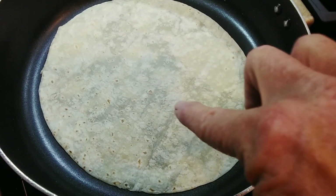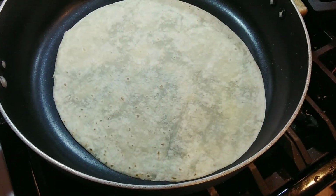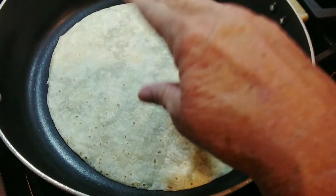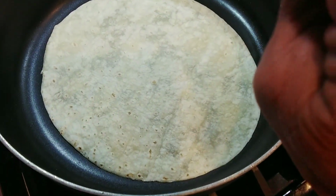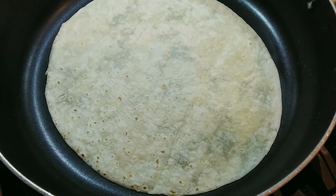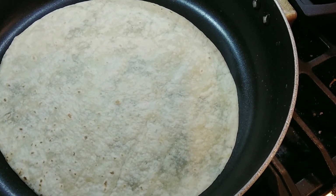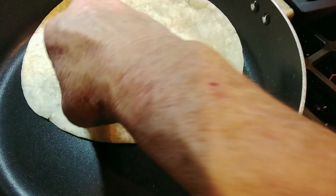Anyways, I am going to heat up my burrito shells on both sides and get them warmed up all the way through. And I kind of like it when it gets just a little bit bubbly, but you gotta watch them because they do burn. So I just threw this one in. It is on a medium heat, and I'm gonna go ahead and warm it up, and then I'm gonna roll it. Okay, so gotta be careful flipping these.